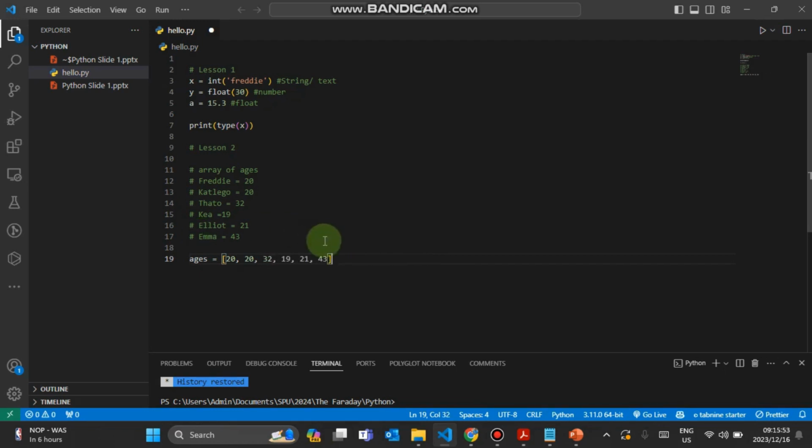So there they are. You see, this is an array of ages in just one line of code. This helps us save, not writing a lot of code, and it also allows us to just print this. Let me show you.